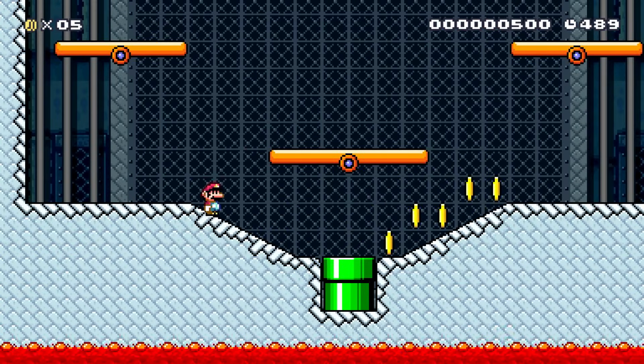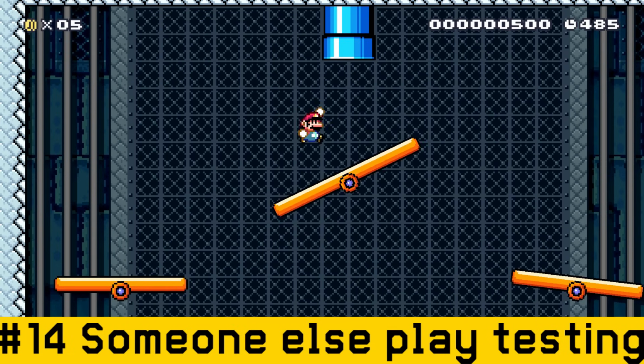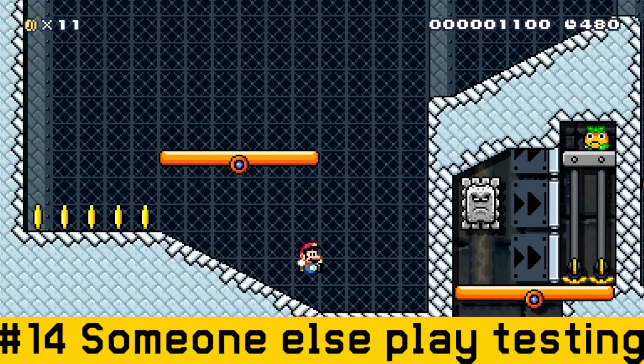Now, what's more important than playtesting it yourself is to have someone else playtest it. Since you're the creator, you're going to know how to beat it and beat all the puzzles. But if someone else tries it out, they won't know. This is the best way to get feedback for your levels, and this definitely has helped me make better levels.